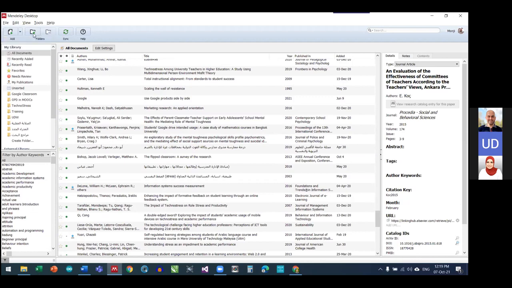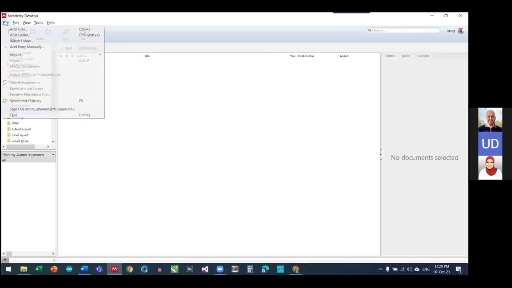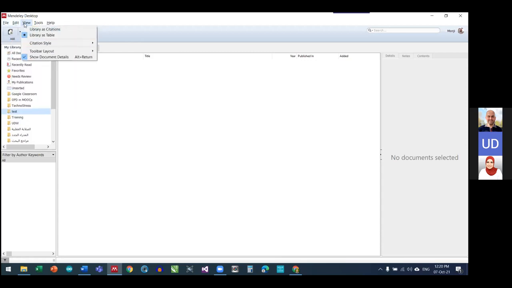Now, this is to add folders like this. From here, you can add any folder you want. Folders are just for filtration. And we will see how useful it is to use folders when you want to export these references to others, or to transfer them from computer to computer, or from email to email. We will see that soon. So let's go here, watched folder, okay, here.